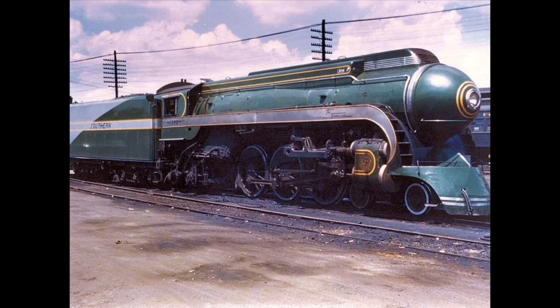That's pretty much it on the history of the Southern Railway streamlined steam locomotives. They brought the 4-6-2s into the Spencer Shops and made them streamlined, and they were used to pull the Tennessean and the Crested Limited. Too bad they didn't save one of these locomotives — all of them were scrapped. It would have been great if they saved the 1380, which is this locomotive here. That would be awesome, and it could be used on the Norfolk Southern Steam Program. Let me know what you think — if one of them were saved, would it be used for the Norfolk Southern Steam Program and probably run alongside the other Southern steam locomotives and the 611?